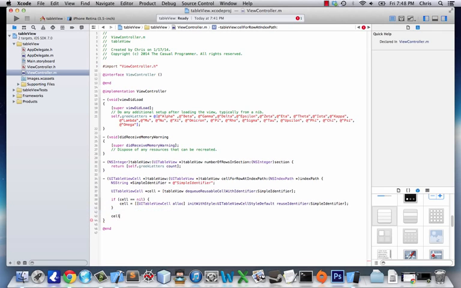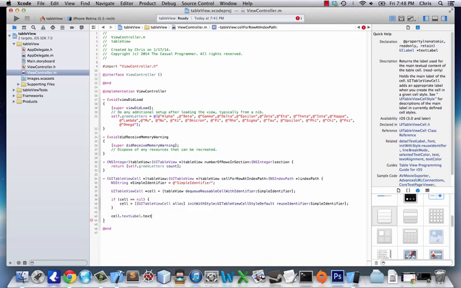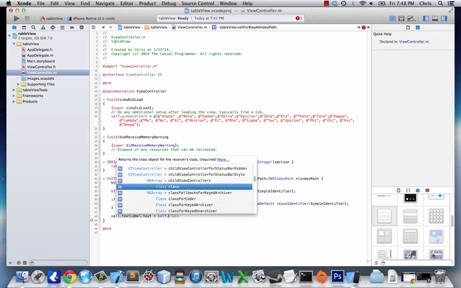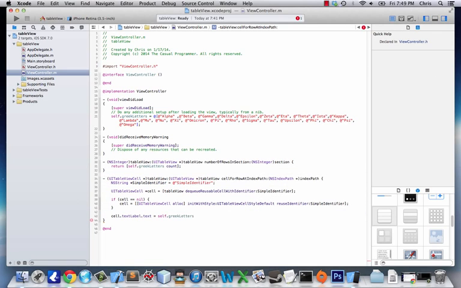Next, we're just going to say cell.textLabel.text equals self.greekLetters[indexPath.row]. And this is just assigning a Greek letter to each row. It goes through the array and assigns the first one to the first row, the second one to the second row, and so on and so forth. And then we say return cell. Now that it's been initialized, we're giving it back and letting the table do with it what it will.